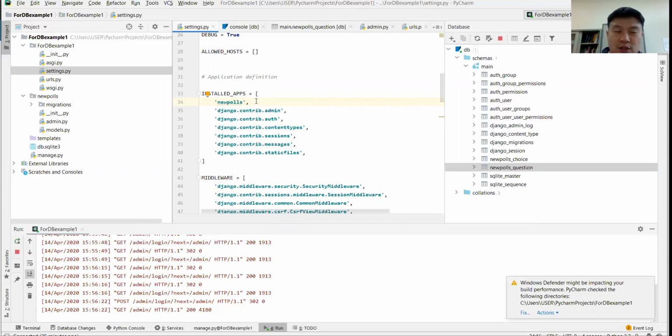In the next video, I will give you more explanation on how we can use SQL and the shell in order to combine those two tables. Now we are just using the question, but we are going to learn how to put more information in the choice, with the data connected to the question.